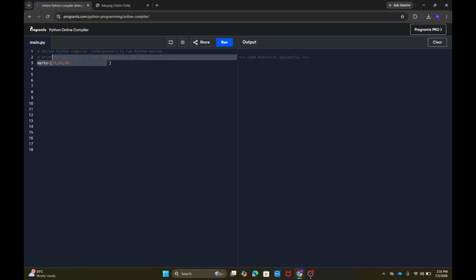So I hope you got how to create a list. We need to create a variable, that is a list variable of type list, and we have to follow the same naming rules as I mentioned in the previous video. And you have to write the list elements in square brackets. So inside square brackets we are going to have comma separated values which are part of the list itself.